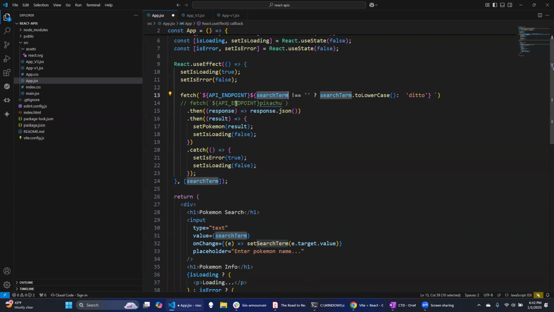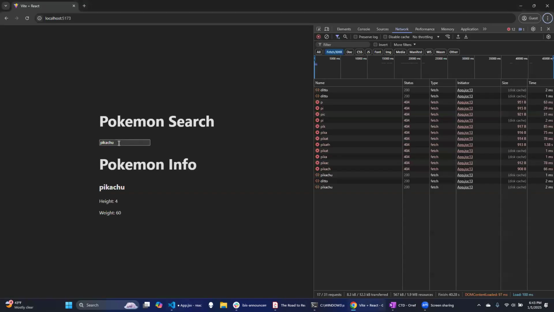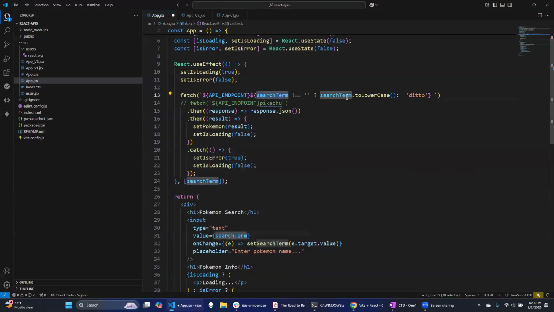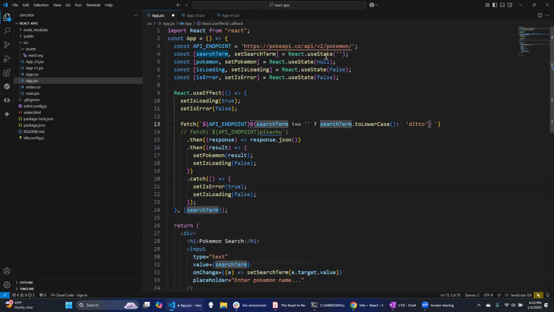We added an API endpoint exactly like what we had previously, but instead of hard coding Pikachu or Ditto, we are leveraging the search term. So whatever the user has entered here, so here I entered Pikachu, we are using it if it's not empty, which is identified by an empty string. If my search term is not empty, use my search term.